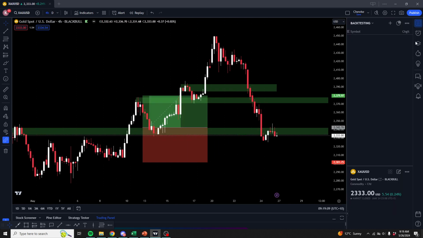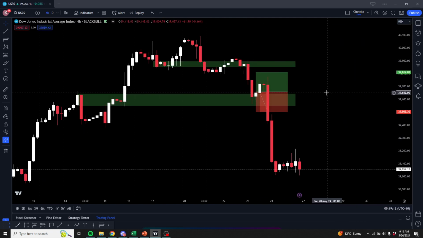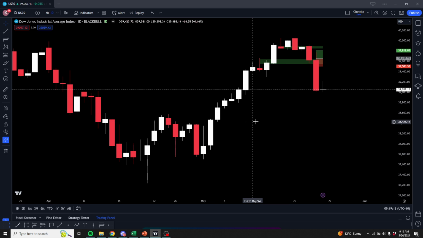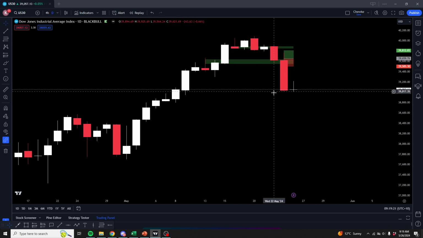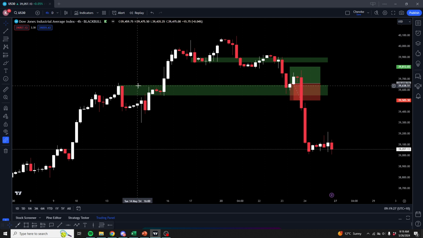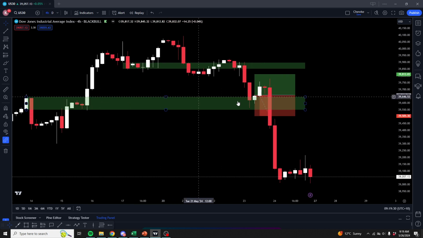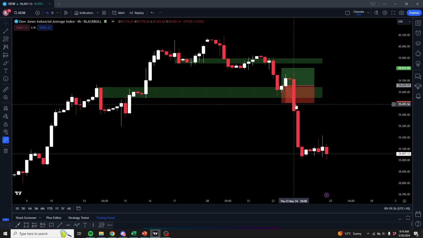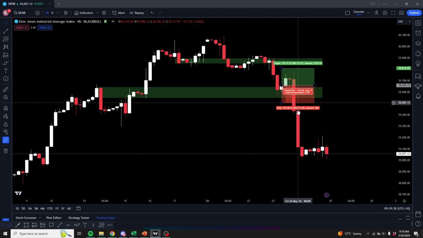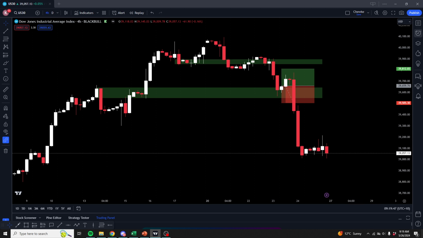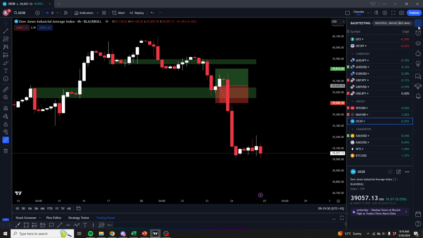Quite a nice trade. Now the last trade I took was US 30, and I was a bit bummed out by this one. We can see US 30 was overall bullish, pumping up. We took the setup on this support demand zone here. We had a stop here, which is fine. We would have lost that, but for some reason my stop didn't trigger and there was no stop order in, so I closed it straight away and lost a lot more than I should have. So it is what it is. US 30, we're going to unflag.